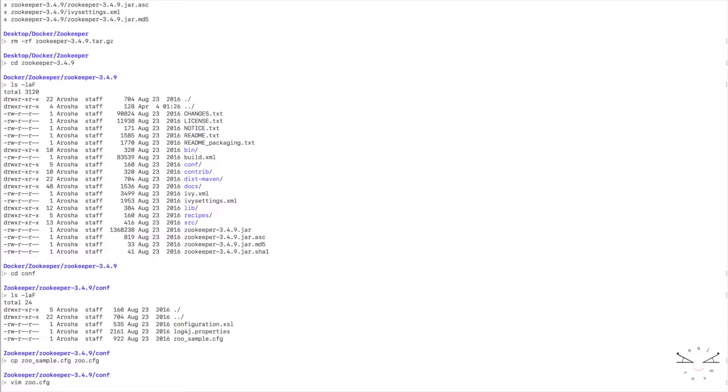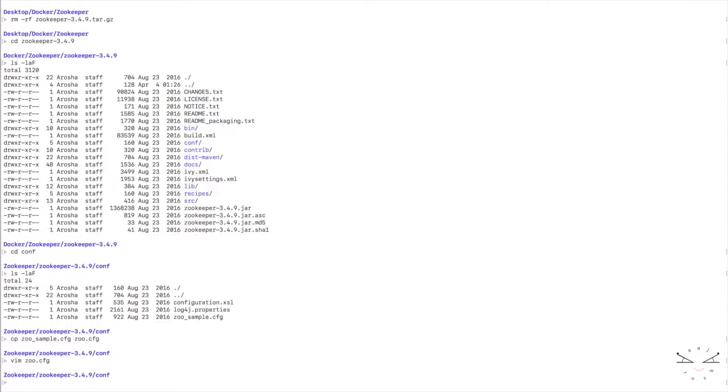Okay, now we are equipped with the resources that we need. Now we will start to write the Dockerfile. To do that, we will move to the Zookeeper Docker directory.